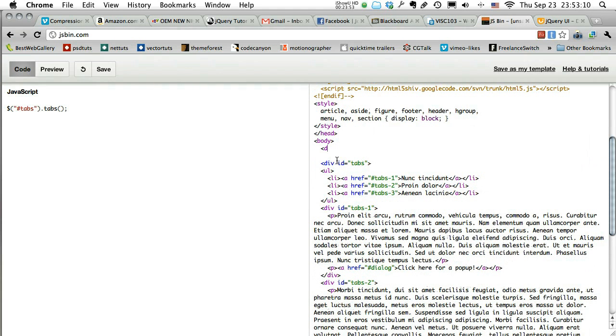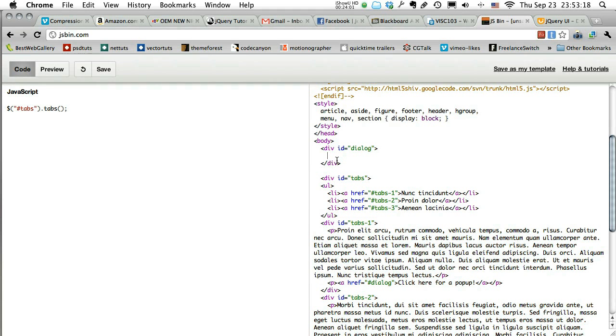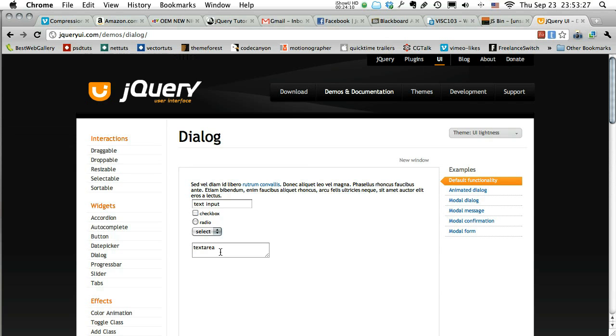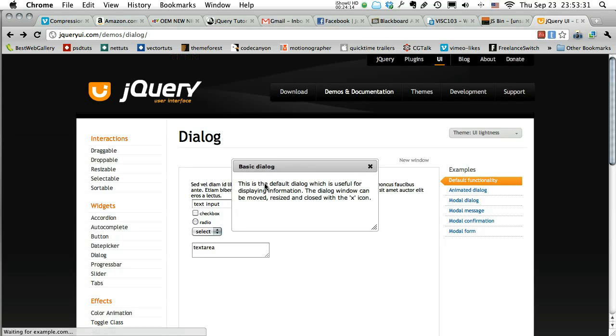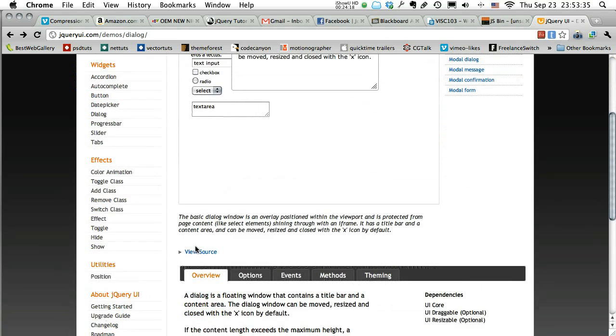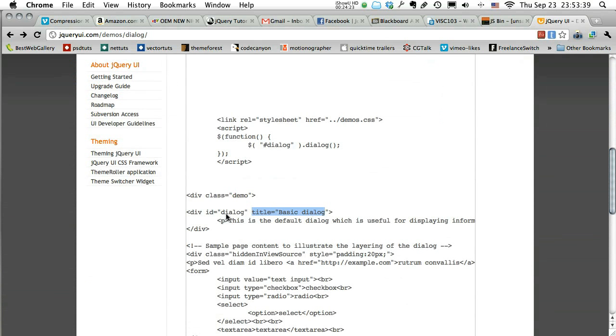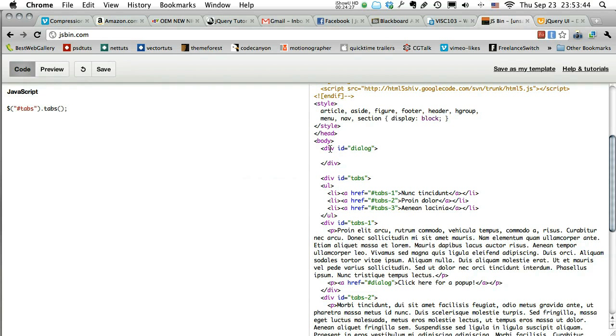Now, let's create a div up here with an ID dialog. Close it. And the title is what's going to show up in the title bar of the dialog. Okay. So it says basic dialog here. That's what they put into the title for this div tag. So for our div, we got ID of dialog and title equals boom. Whoop, I typed boob. Boom. This is the title of dialog. And inside of that, this is the text that shows up in the dialog.